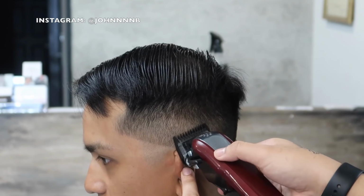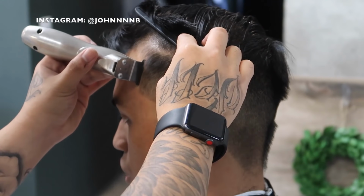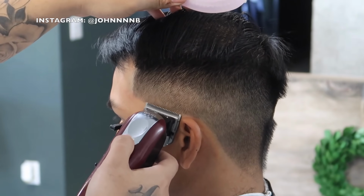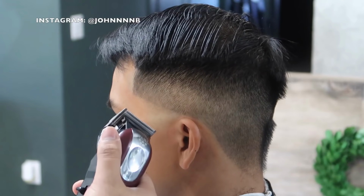Here I'm going with my slim lines and I'm lining it up, like I said, before you start the temple taper, so it'll pop more. I balled it out first, but not too high. Don't go all the way up because you will make a line that might be too hard for you to fade out. On my temple tapers, I like to fade upwards.